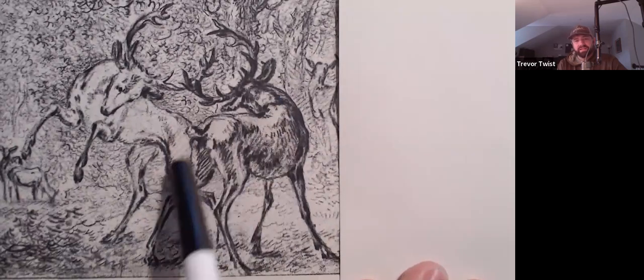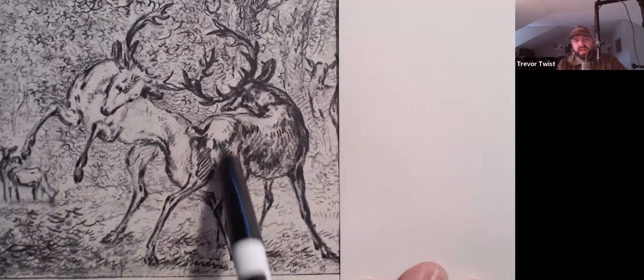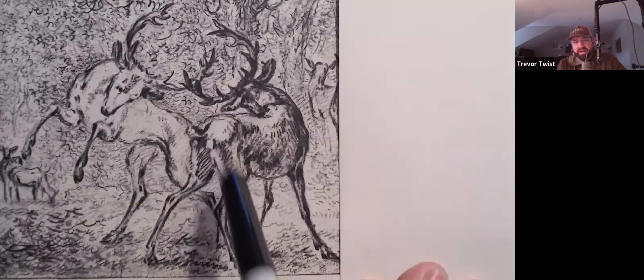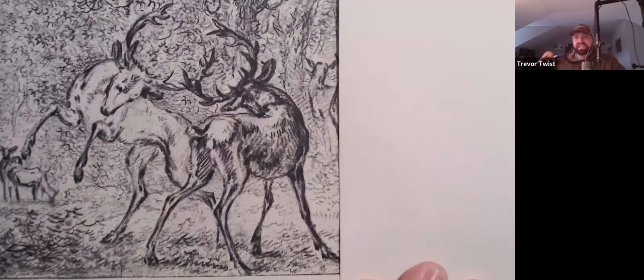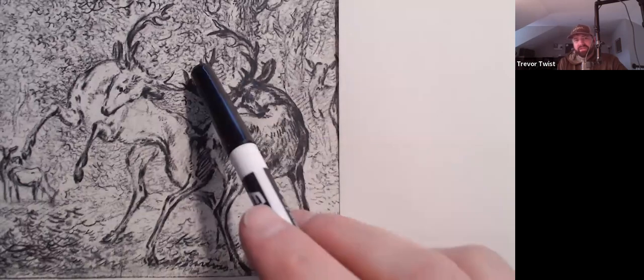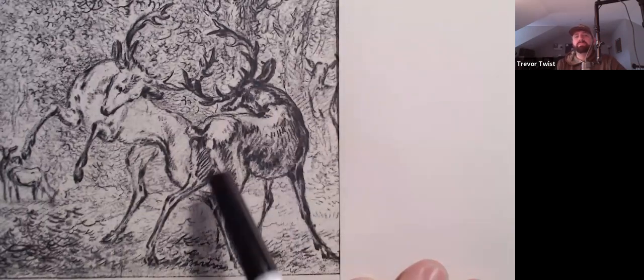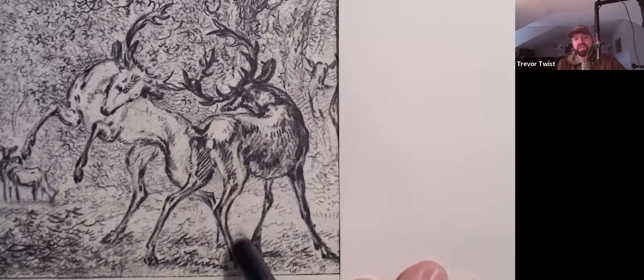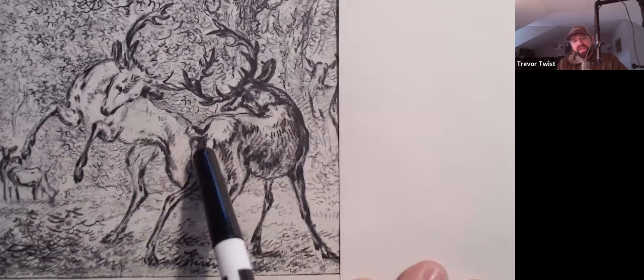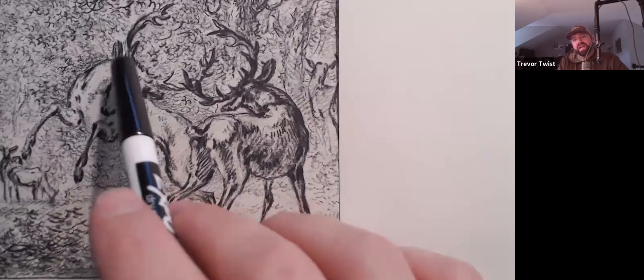Can you see how it makes this trapezoidal A-frame here? There's another trapezoidal A-frame, and it blocks out like his spine is flat and level, because both of his legs are creating that solid 4-point stance on the ground. So the neck is bent and curving and angled in, but his position on the ground I think is going to be very stabilizing. If we can establish that in our drawing, then we'll be able to find the 2-point stance of the light stag, and then get the diagonal angle of the rib cage, and then show the curve of the neck into the head.